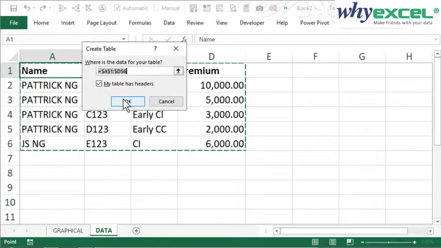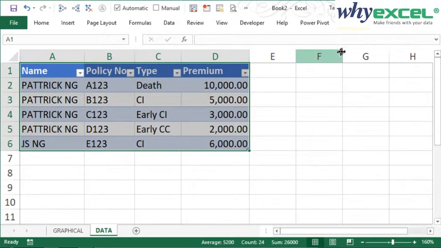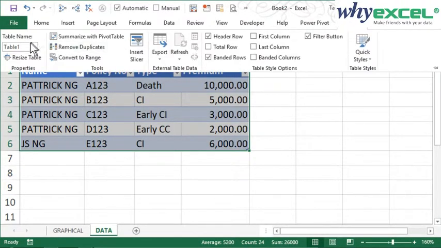Immediately, I press OK. Once this is done, I want to change the table name. Currently, it says Table1. I just go to Design and go to the far left side. I want to say this is TableInsurance. This is my preference: I always start my table name with the word table. This makes it easier to see and easier to type as well. Subsequently, no space in between, and just type the word relating to this data. So it's TableInsurance. Once I'm done, I press enter.